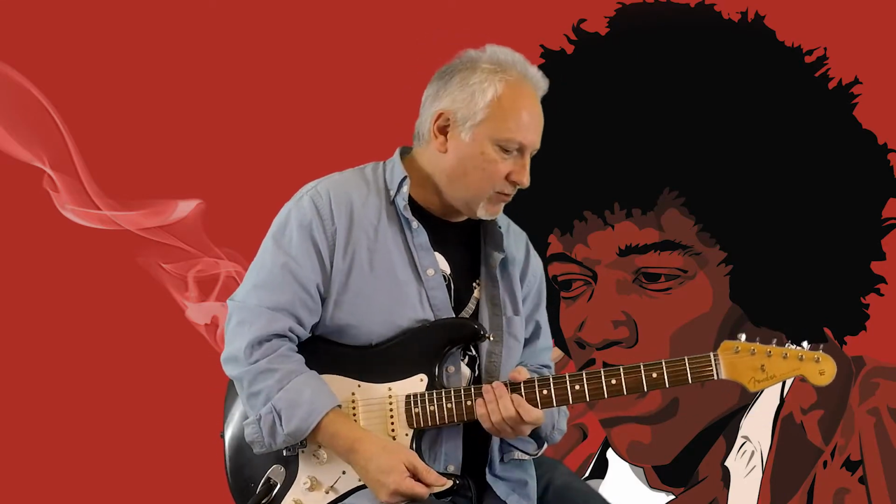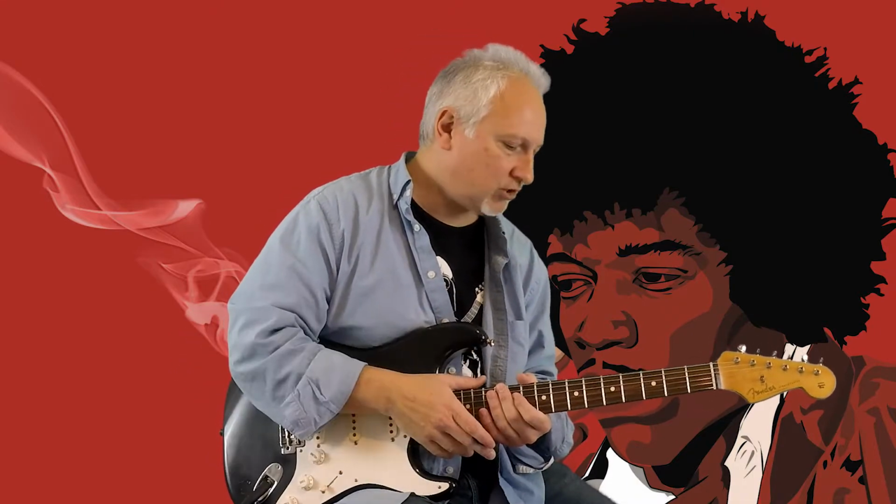So I'm going to go back and forth and play some of these riffs with this guitar, and then I've got another guitar identical to this, which will have a regular set of 10s on it, and I think you'll hear a difference. But the main thing here is using the right gauge set, learning to play the riffs, of course, using the fuzz pedal, and having your amp set up for a Marshall Plexi type sound, which is all over the internet. You can see what that sounds like and adjust your amp accordingly.